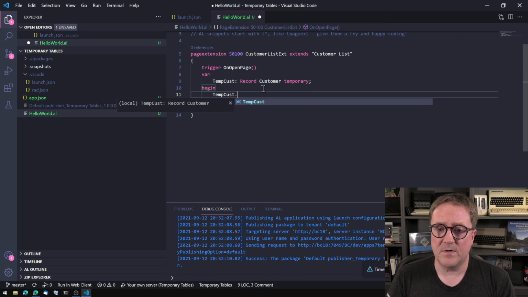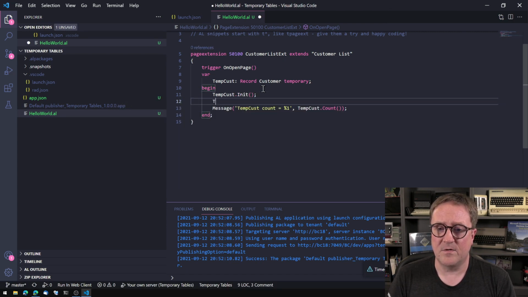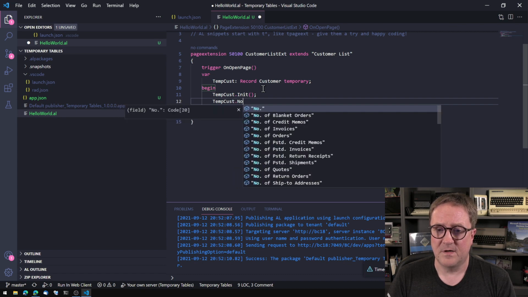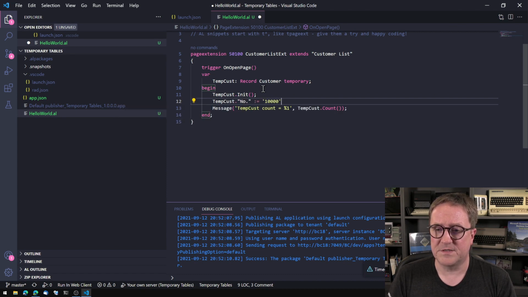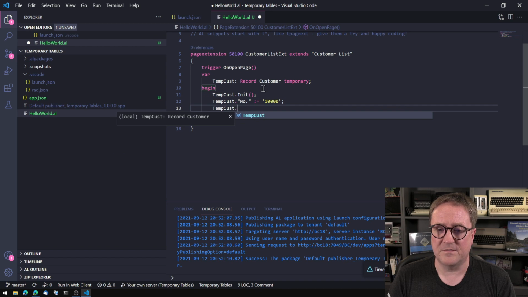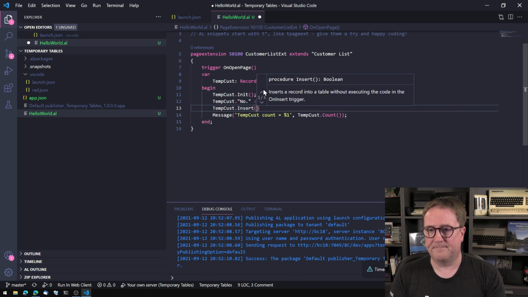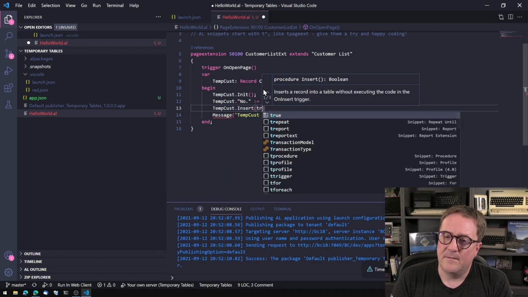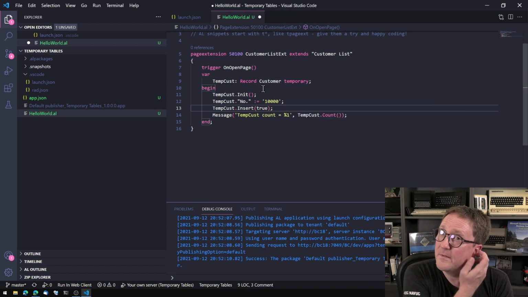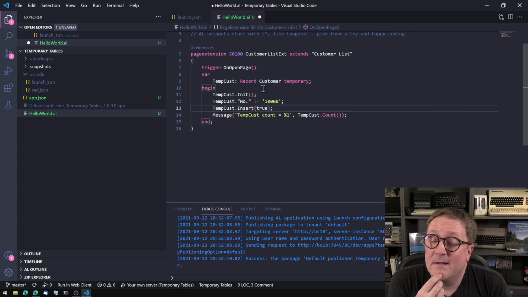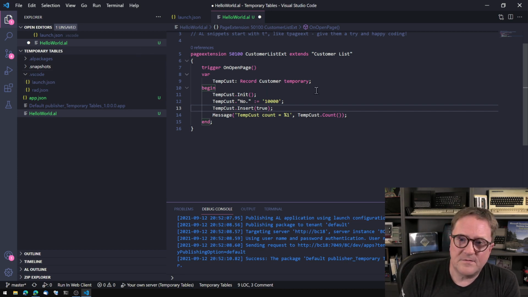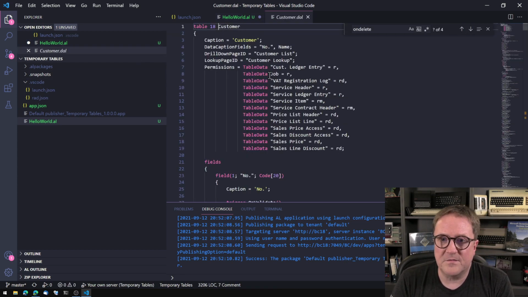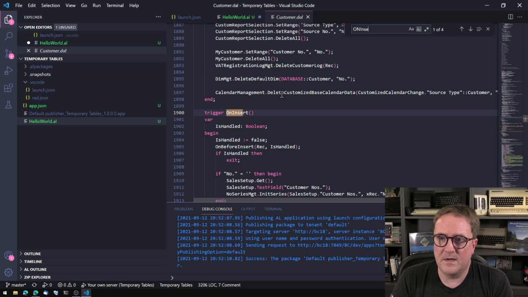So we can go and say init, and then we'll do temp cost number equal 10,000, temp cost insert. And if I do insert true here, then you know that the on insert trigger would be executed. And let's find the customer table here and find on insert.